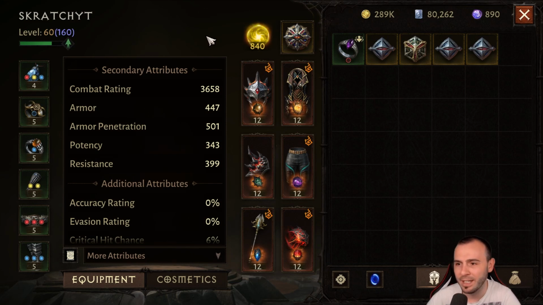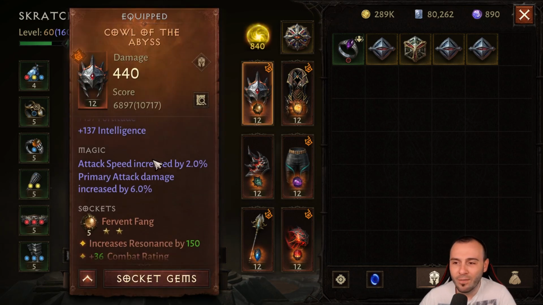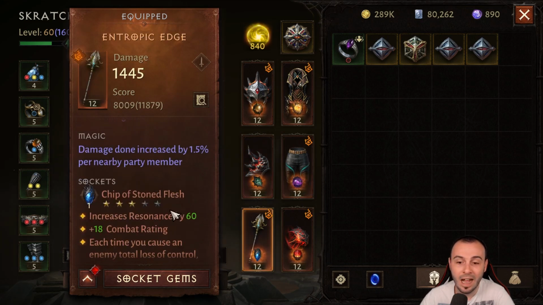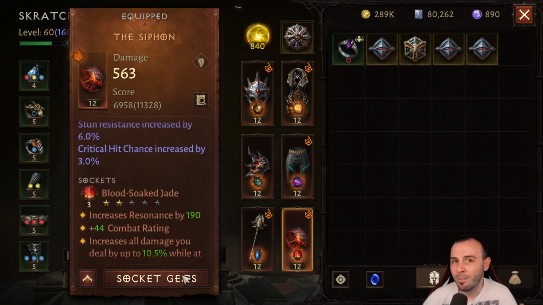3658 combat rating. In terms of gems, guys, it really depends what you have available. Now, I have the Fervid Fang, the Phoenix Ashes, the Sipping Bile, the Svanson's Hunting, and the Chipstone of Flesh. This is more to recommend what I would use. Usually I'm trying to put something else just to have a higher resonance all around. Chipstone of Flesh actually works amazing with the Meteor, so very, very important. And of course, we have a Blood-Soaked Gem.